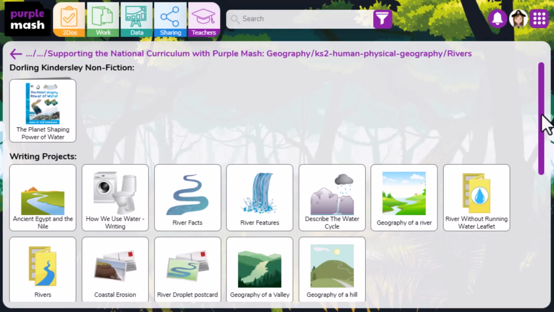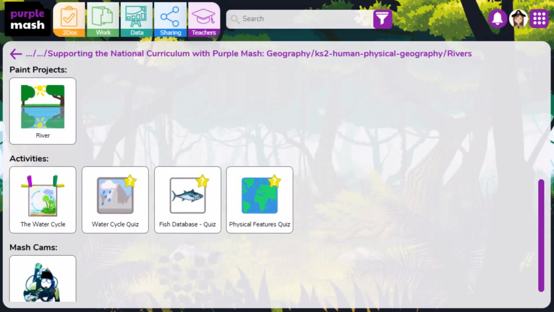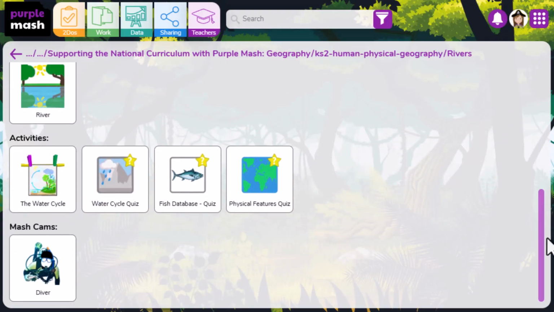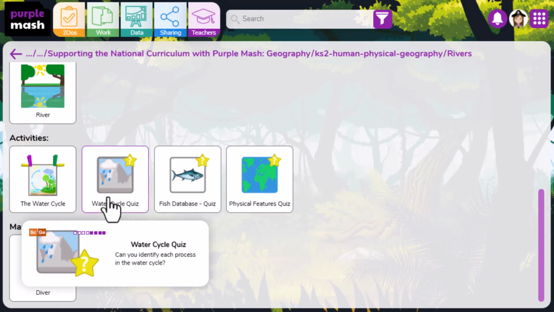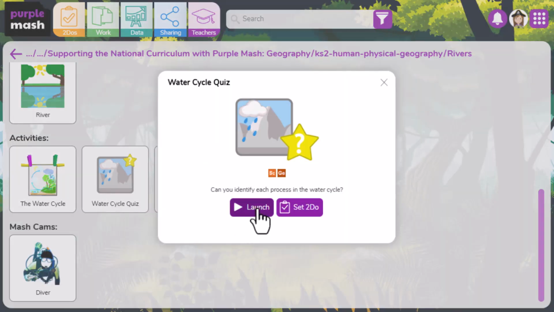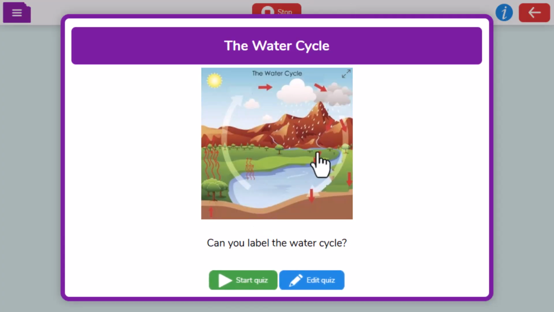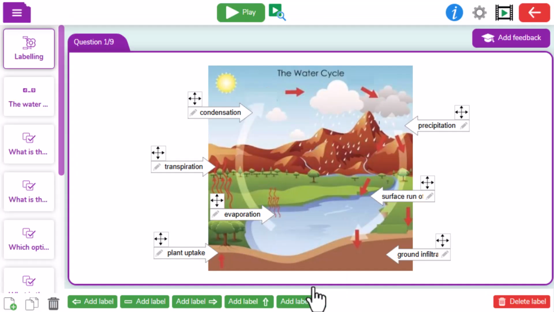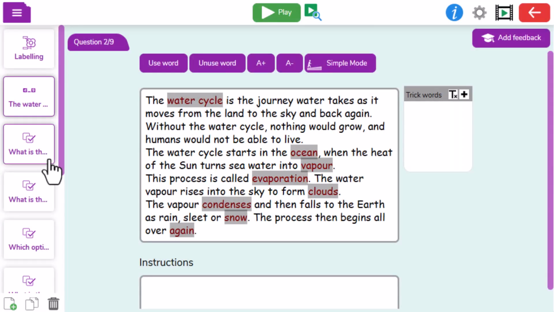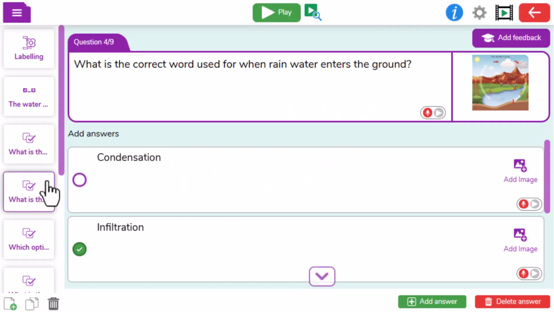Wherever you find a quiz available within Purple Mash, please note these are always editable. Upon opening a quiz, you will see the option to edit. Selecting this will allow you to review the questions that have been pre-selected. You can make edits.